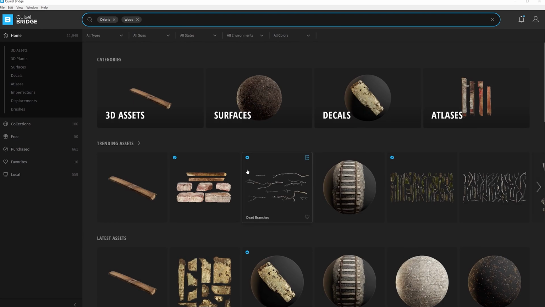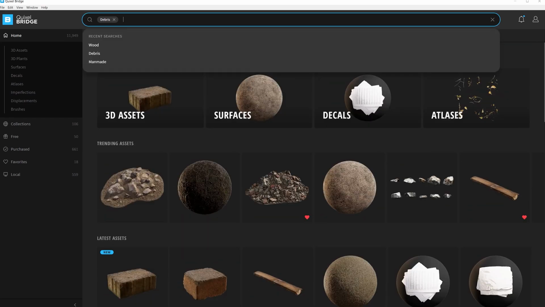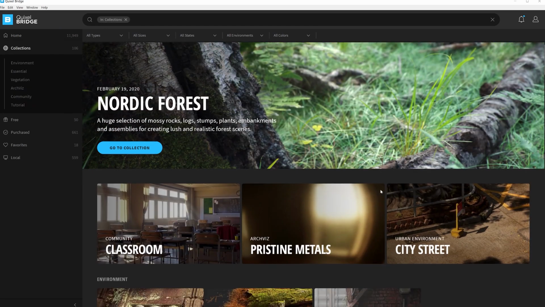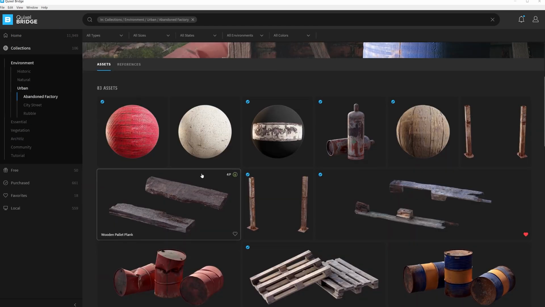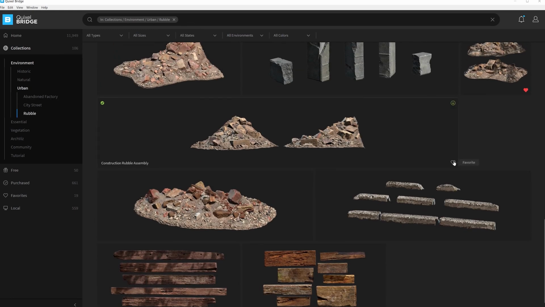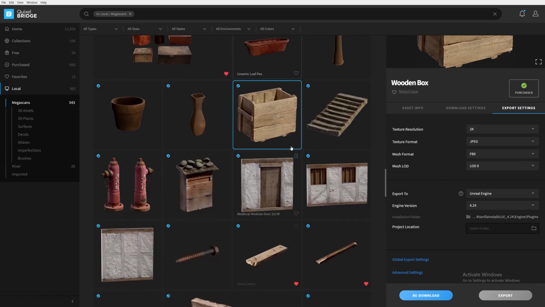With such a vast library, it can sometimes be hard to find what you're looking for. But by using the different categories, collections and biomes, and by using different keywords, it makes it so much easier to find the assets that you want to use for your scene. Also, since the library gets bigger every day, I often just scroll around through the different categories, and if I find something I like, I make sure to favorite it so I can come back for it later.